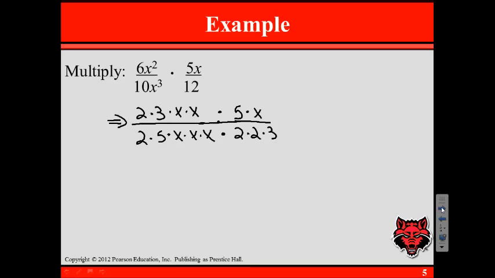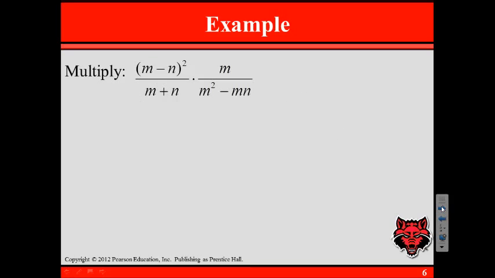So starting with the 2's in the numerator and denominator, we then have a factor of 3. And we see there is also a factor of 3 in the denominator. We have 1, 2, 3 factors of x that will cancel. We then come to a factor of 5 in the numerator. There's also a factor of 5 in the denominator. And we've canceled the entire numerator, so we put a placeholder of 1. In the denominator, we have 2 times 2, which is 4.